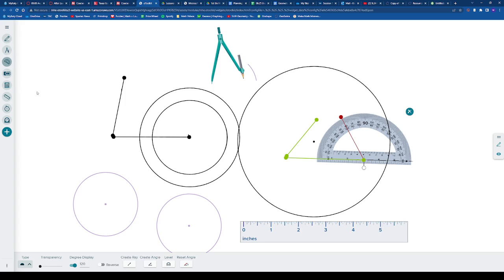So those are the three main tools I wanted to show you. There's other stuff in here, like rulers and stopwatches and timers. But these are the three main things I want you to get familiar with: how to draw basic line segments, how to use the compass, and how to use the protractor. If you have those three things down, then that pretty much is going to set you up to understand a lot of the things we're going to do with constructions.